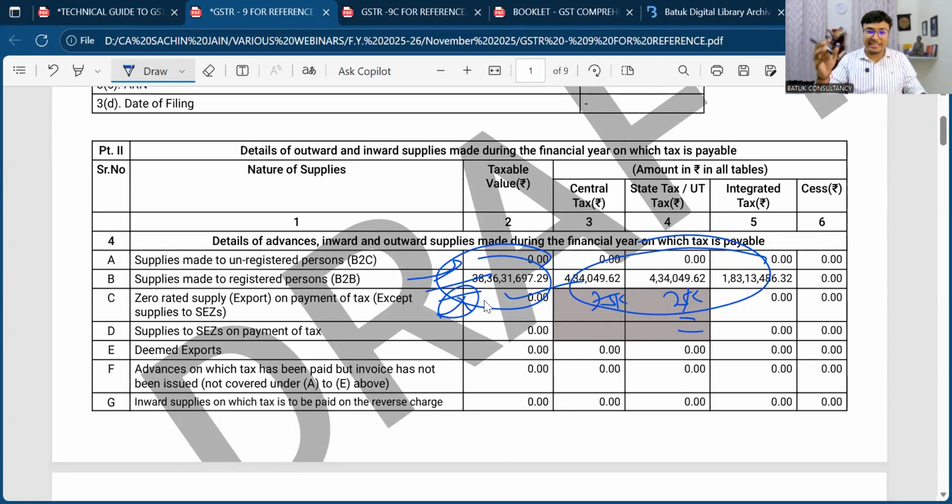Rahul sir, just wait, we'll discuss that if any turnover which is related to 2024-25, which you have paid in 2025-26 within the timeline of section 16, subsection 4, then we'll discuss where to show. Yes, sir. On the missed sales, your counterparty will not be eligible to claim any input tax credit.